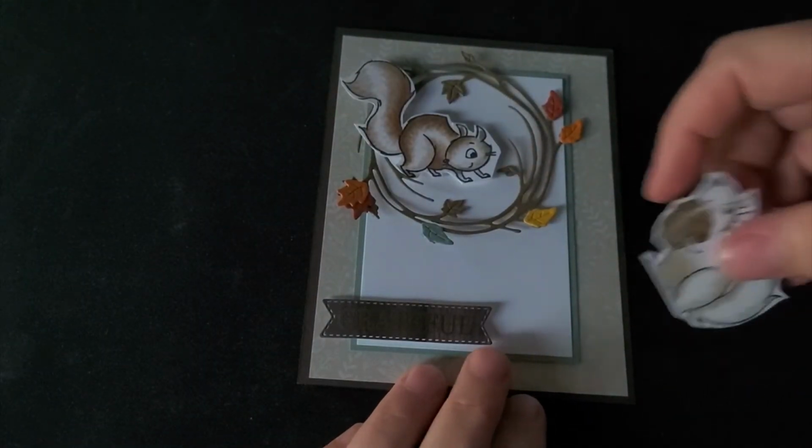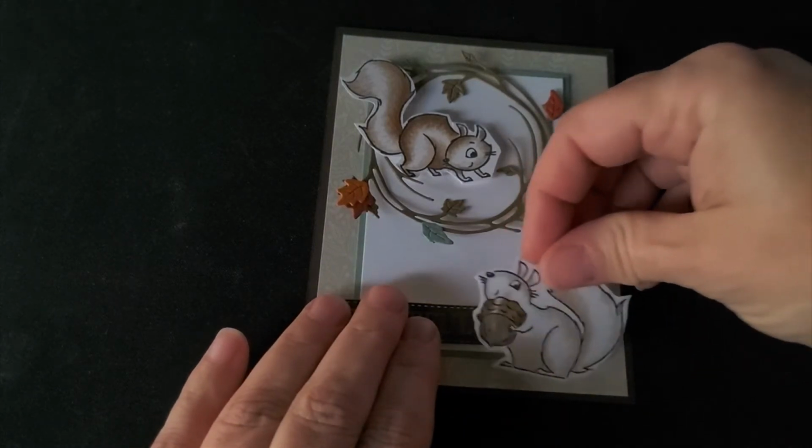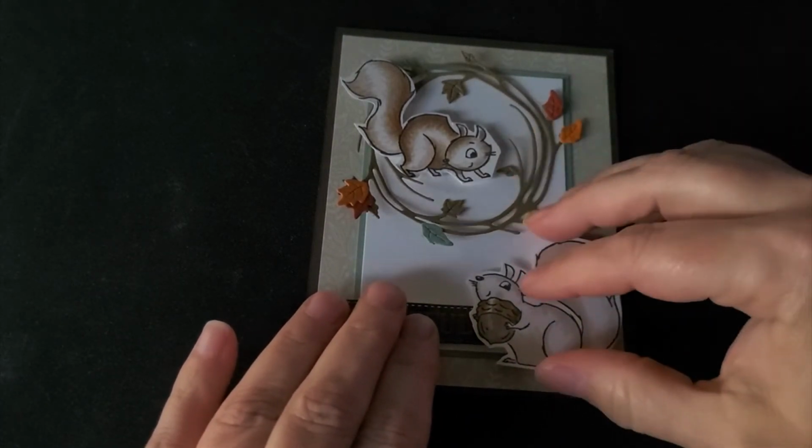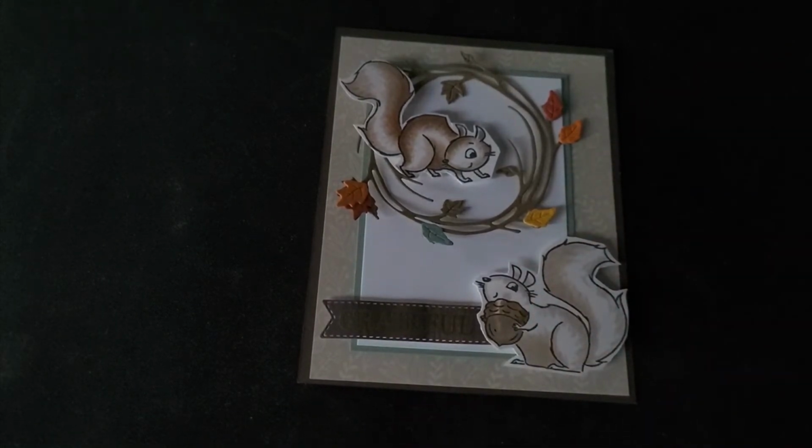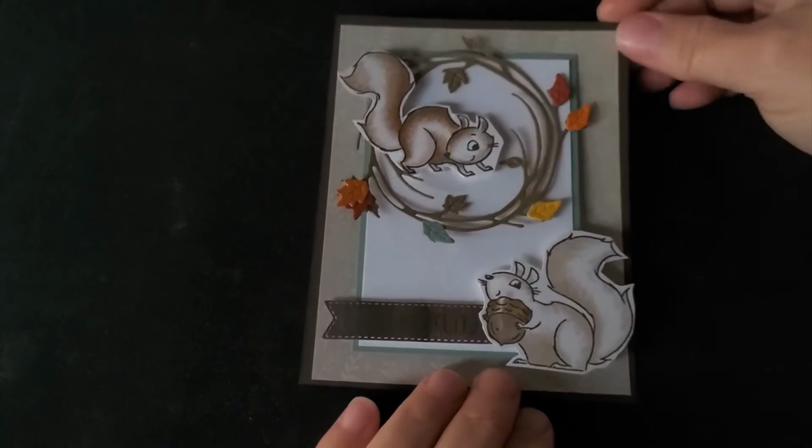So now my card was getting further along to my liking. I pulled the Grateful again from Sparkle of the Season, and I heat embossed it. I would lift it up.